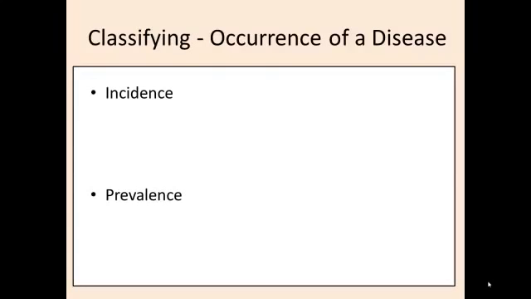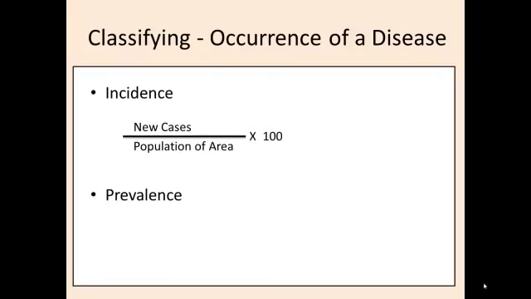Incidence is where you take the new cases that are seen and you divide that by the total population of the area you're talking about. And then you times it by 100 to get a percent. Now, what am I talking about? For example, we track the incidence of influenza in various states. We also go down to the county and city level when we're tracking an epidemic. Okay, that would be the incidence.